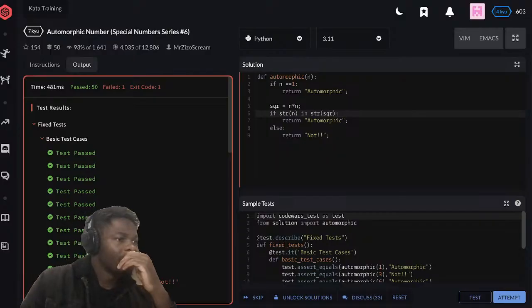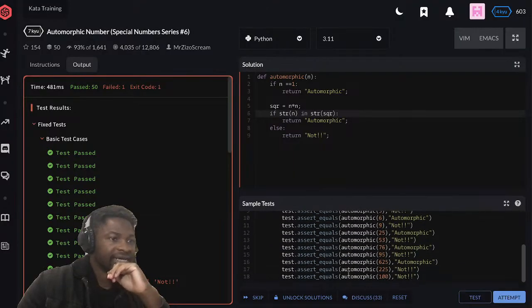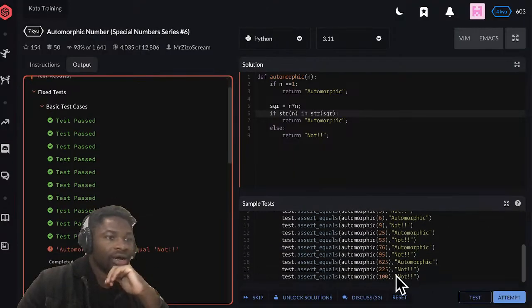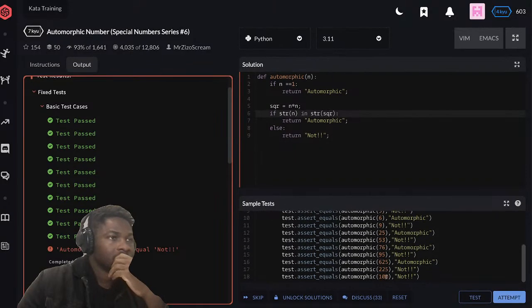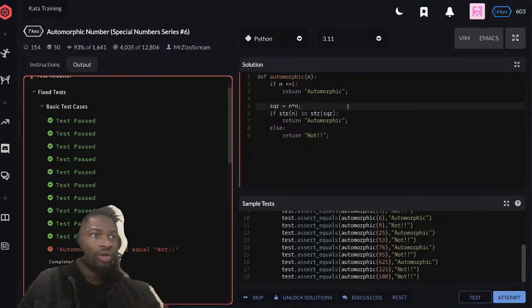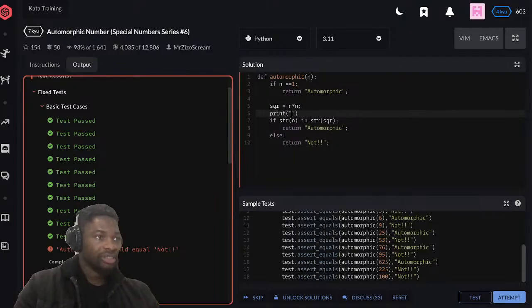Okay, why is one failing? And it's the last test. 100. 100 squared is what? You know, let me do some print statements.